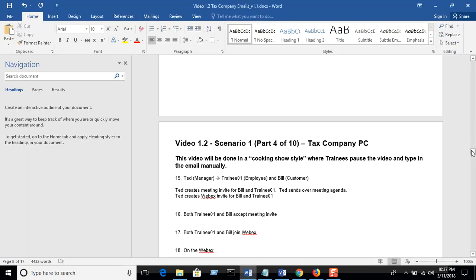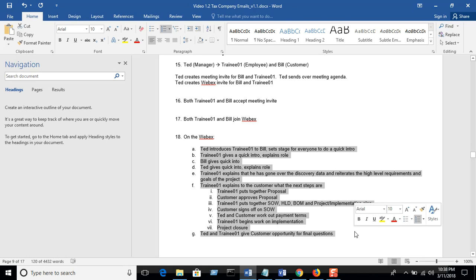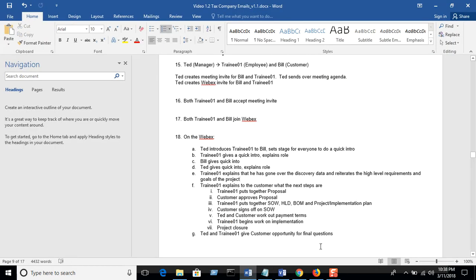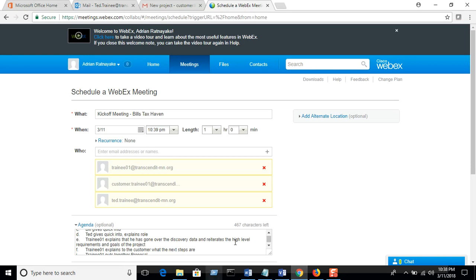So I'm going to add an agenda to this. I'm just going to put this in here. This is a sample agenda, which is just basically things that we're hoping to cover in the meeting. So I want you to actually type this into your agenda. You can just literally pause it right here. All the same material that is right here is what's going to be in the agenda. So if you look over here, that's now in the agenda.